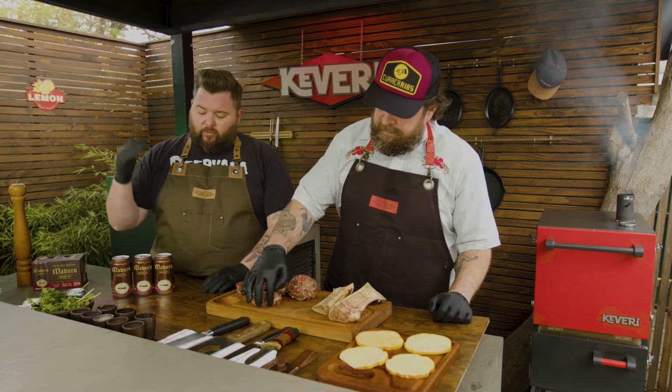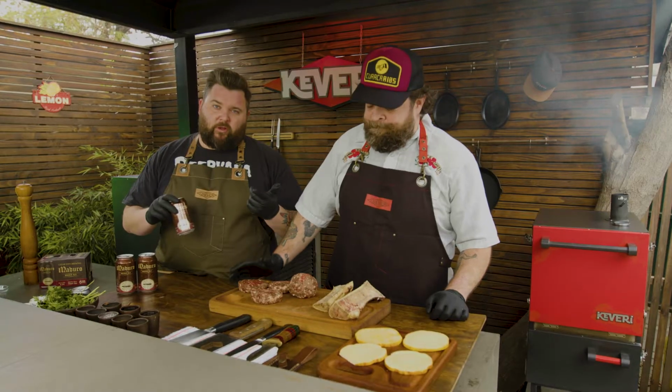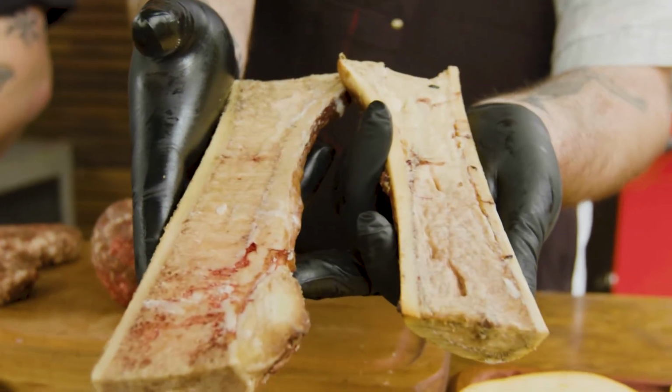All right, so in this recipe, we're not gonna be using beer to cook. However, we're gonna be doing a pairing at the end with this delicious Maduro Brown Ale from Cigar City Brewing in Tampa, Florida. But let's get into the ingredients. We have our house blend of meat. For this special burger, we're gonna use half of this bone marrow, mix it with 300 grams of house blend.